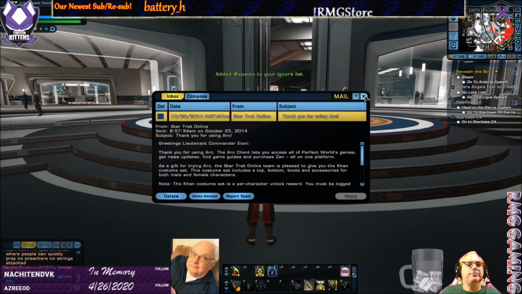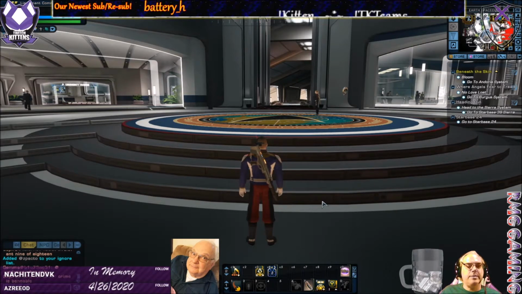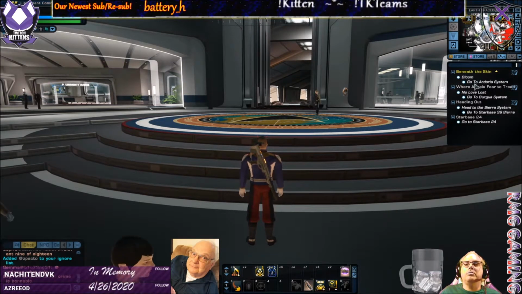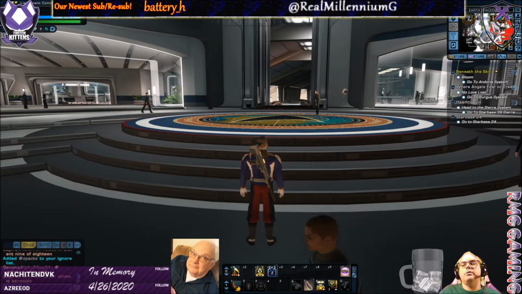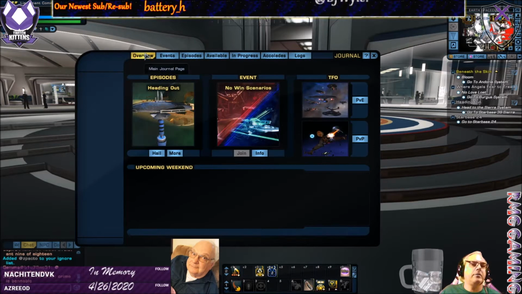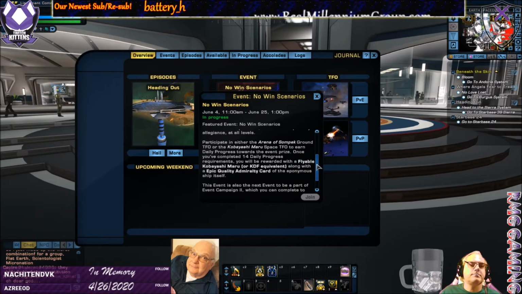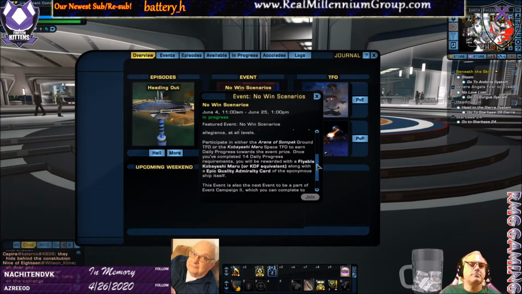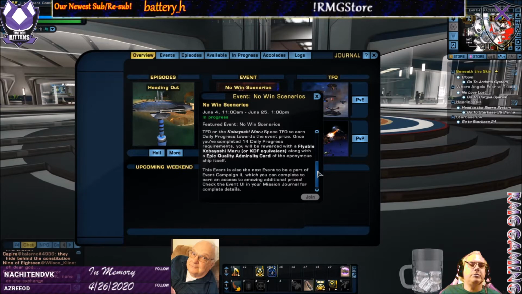All right. Let's see what we're going to do here. Bloom, go to the Andoria system. Angels fear to tread. Let's see what we got going on here. I know there's a new... can't join the no-win scenarios. Viable Kobayashi Maru, huh?